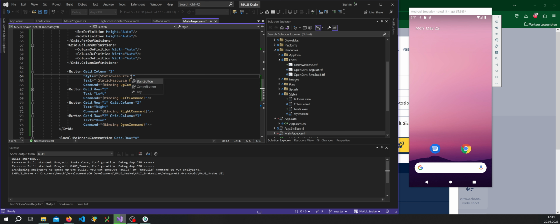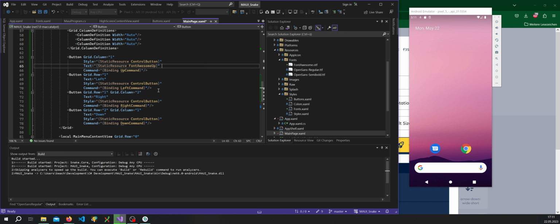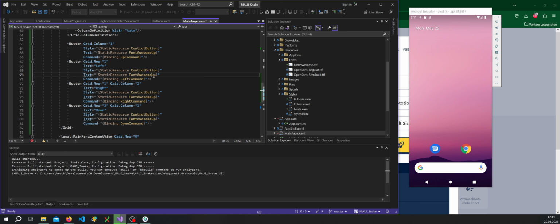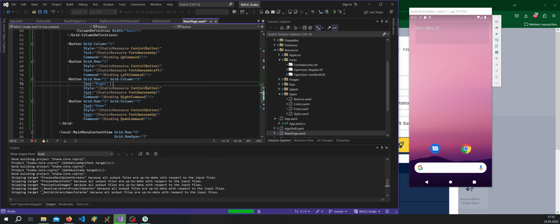So this is going to be the control button. Okay, control button for all of these, and also the text. And this is going to be left. I have to remove this text right here, text and text.